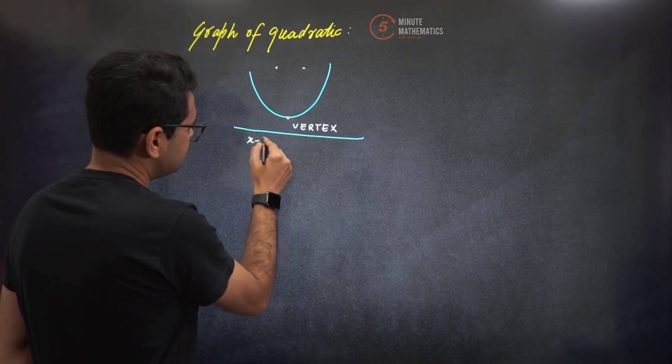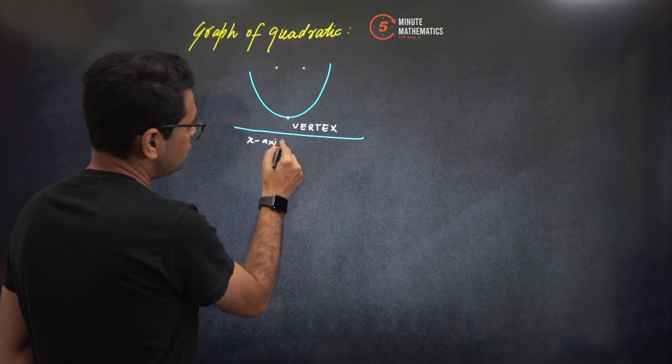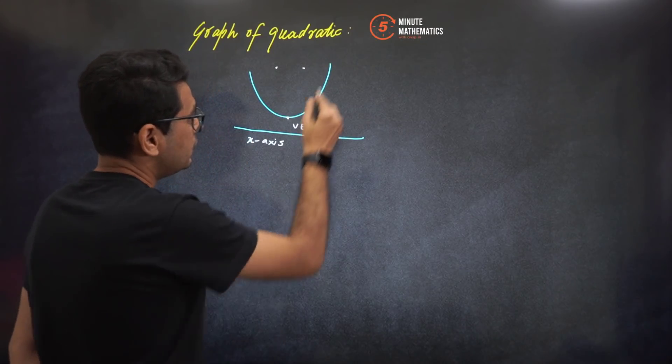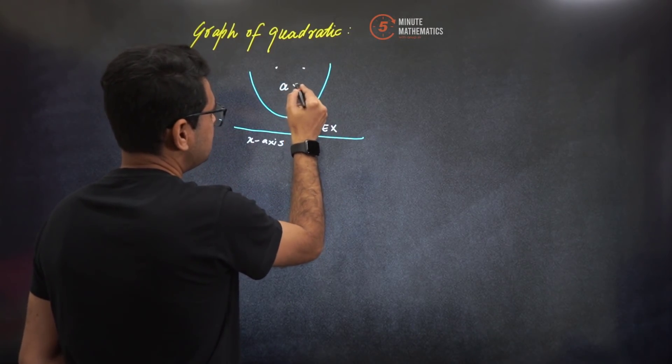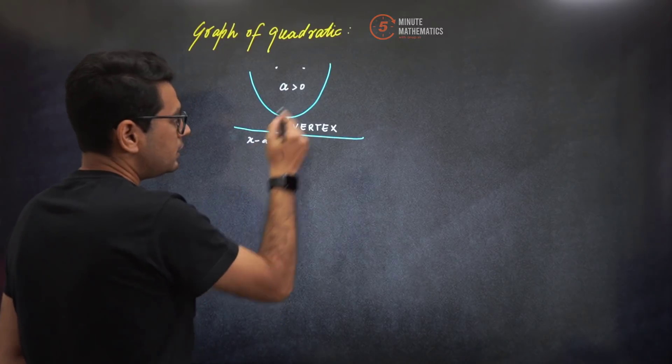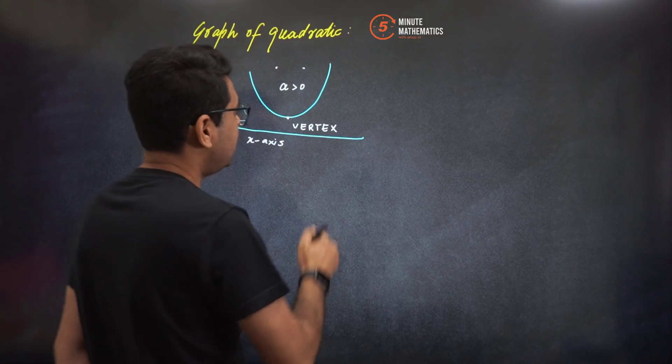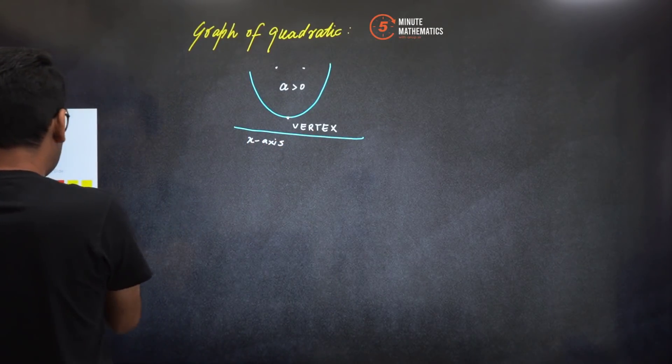What's the beauty of this smiling curve? This is your x-axis and the graph always goes above the x-axis. You all have studied this - the parabola is upward, that means a is greater than zero. But it is not touching the x-axis, that means it does not have any real root, which happens when d is less than zero.